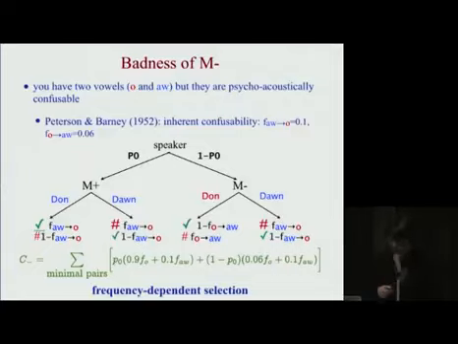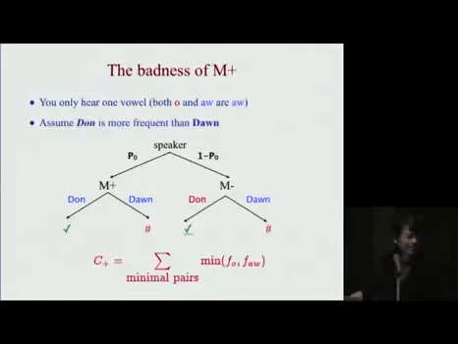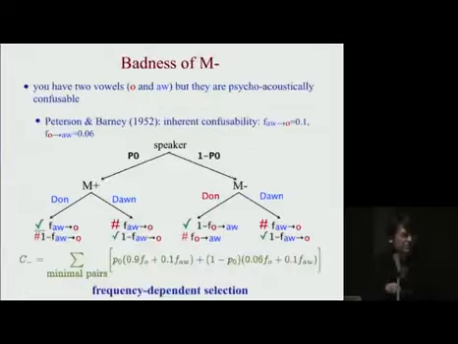So compare this with the previous slide. This is a constant. This is only a function of word frequencies. But the next slide shows that the fitness of the merger and the distinct system is actually going to be a function of the percentage of merger speakers you have in the environment. All the frequencies here are constants because we're talking about the frequencies of words.